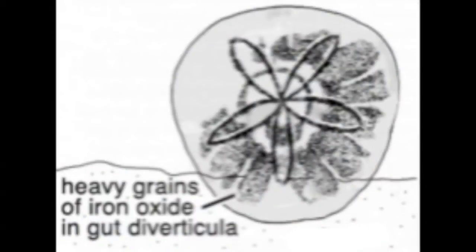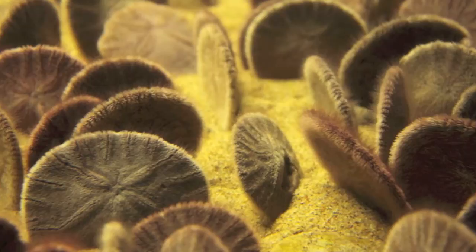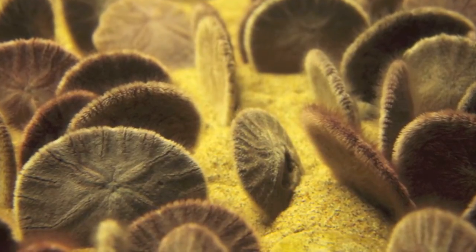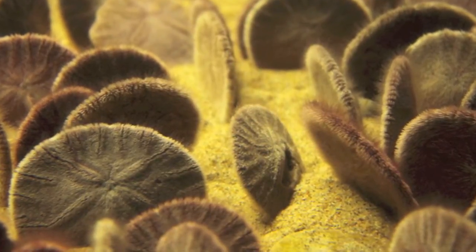Adults living in fast-moving water currents grow heavier skeletons. Young sand dollars swallow heavy particles of sand, storing them in a special structure at the lower edge of their bodies to help them remain embedded upright. At maturity, they lose these weight belts. Food particles such as phytoplankton and organic matter are caught by sticky mucus on the tube feet and passed along special food grooves to the mouth. Any particles caught on the top side are moved over the edge of the test onto the oral surface to the mouth.